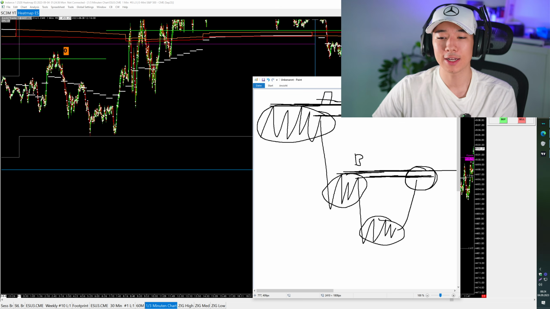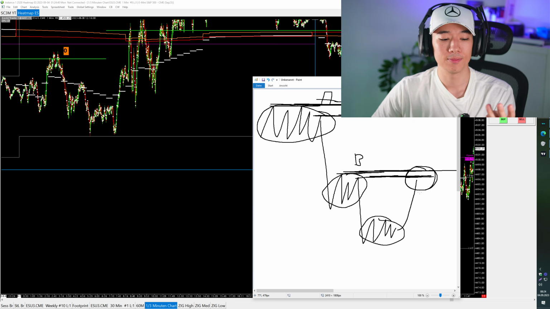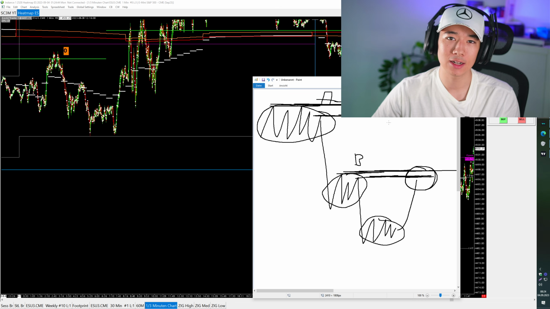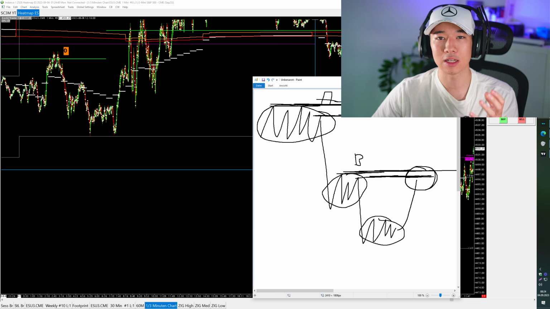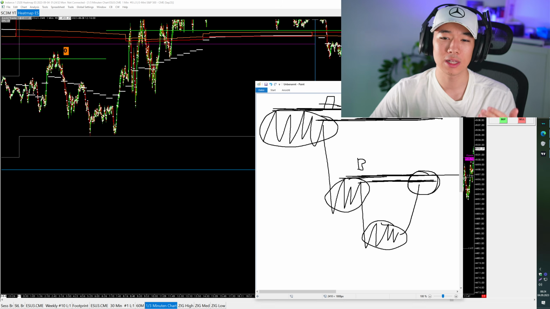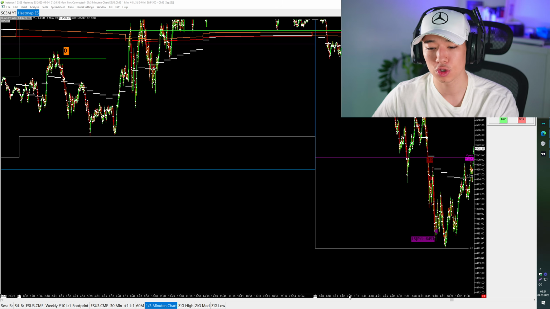Once it touches where this indicator is, we go to step number 3, that is using the setup. The setup for me is just a red candle or a rejection wick. In this video, we're going to talk about the red candle. Something that works out best for me is a color switch. So just that the market does a green candle and a red candle in a 1-minute chart. I'm going to show this to you.